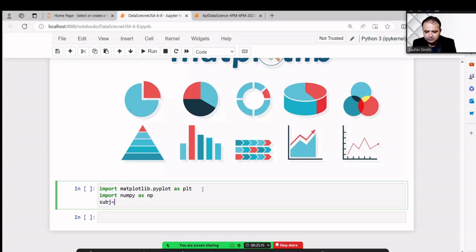Subject. So subject: Hindi, English, math, science, computer, and so many things are there.